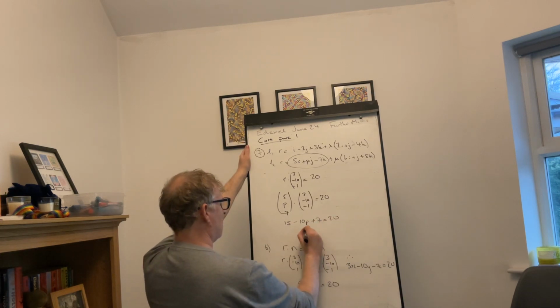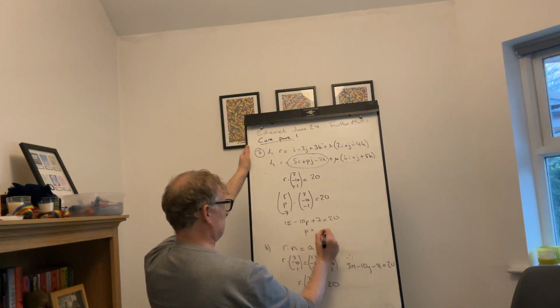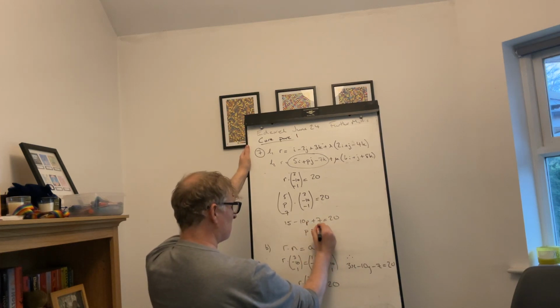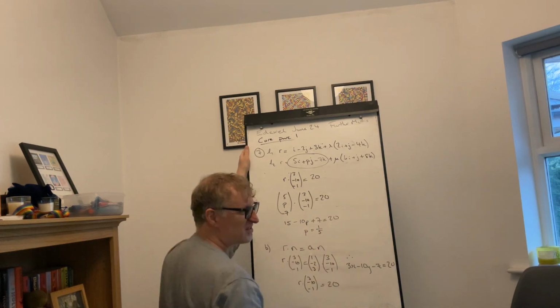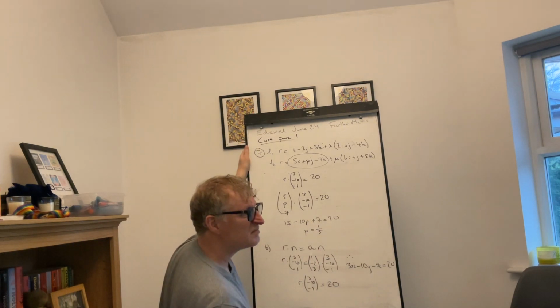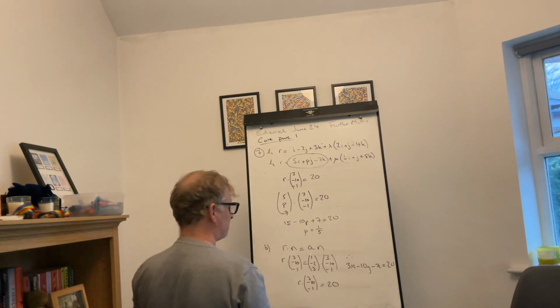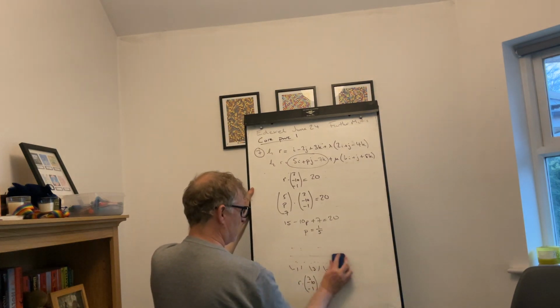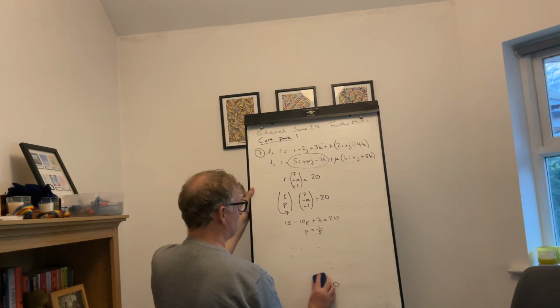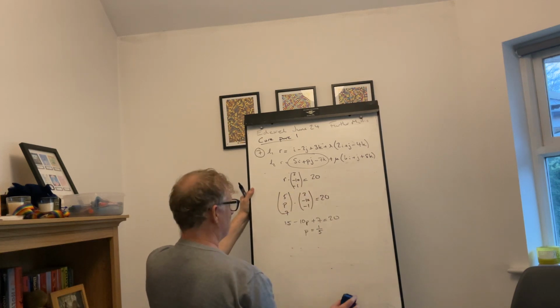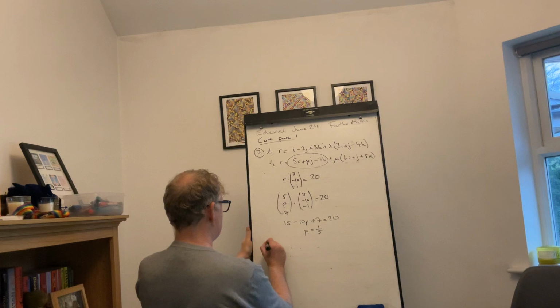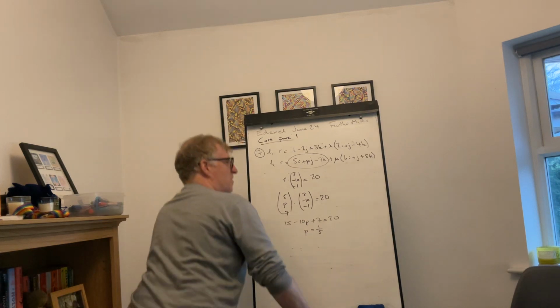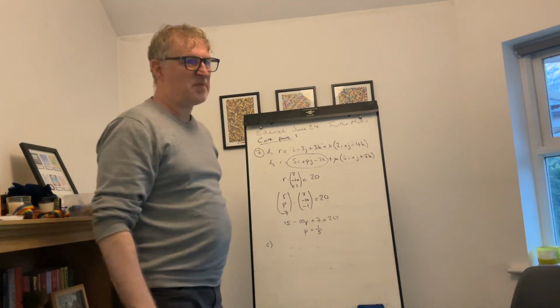Oh, what's p? Is a fifth? Here's a fifth? Yes, p is a fifth. I haven't done anything wrong there. Lovely. Okay. Oh, did I want to rub that off? No, I've got it up there, that's fine. Okay, so part C. So far not bad really, nothing really too problematic.